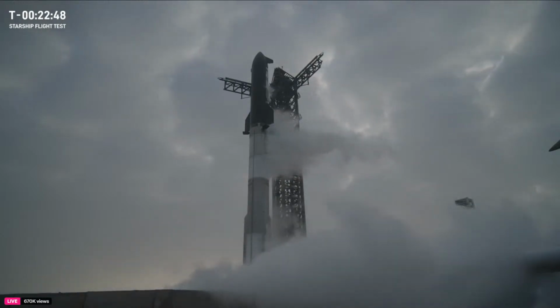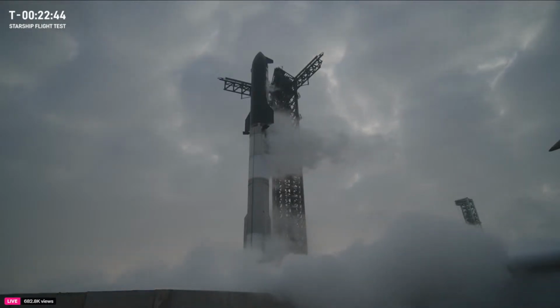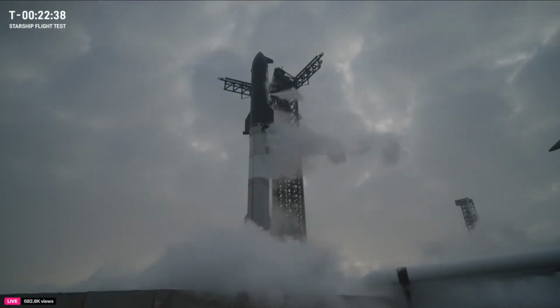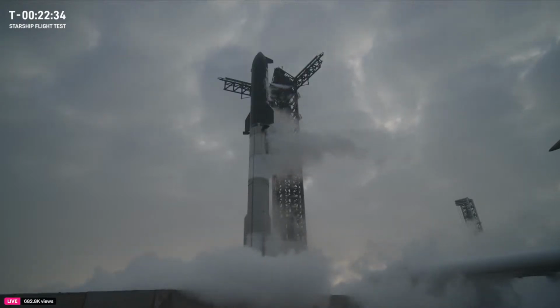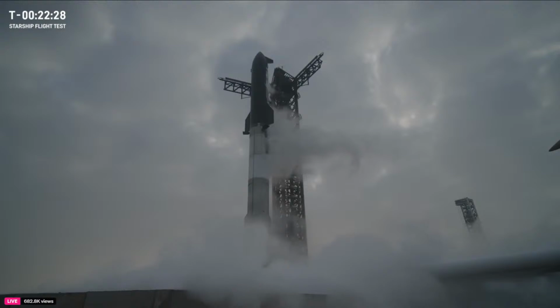We are still loading prop on the vehicle, so essentially putting that hold in means that if we get through everything and we hit that T-minus 40-second mark, we'll hold there and wait to clear the issue if we haven't cleared it at some point in the next 20 minutes. Yeah, for those that are unfamiliar, that T-minus 40-second period is an opportunity to troubleshoot, unlike our Falcon timeline. So we do have a little bit of leeway.